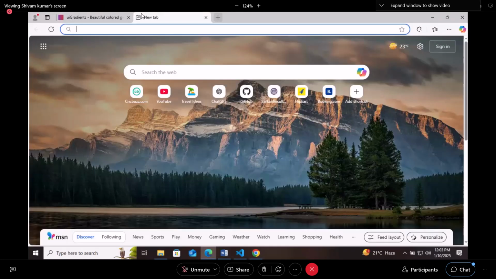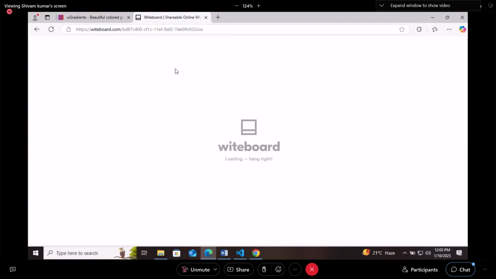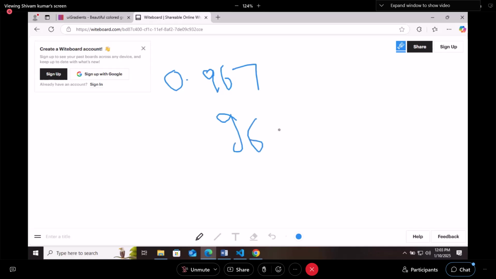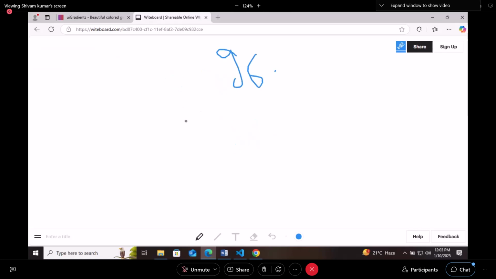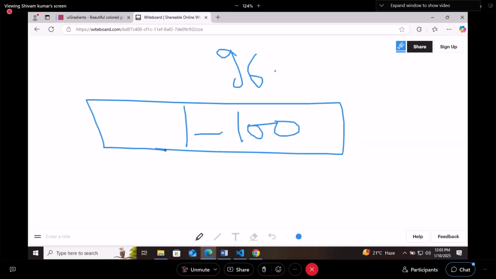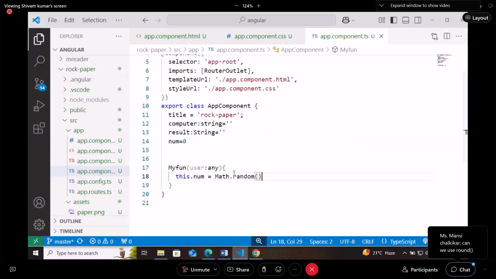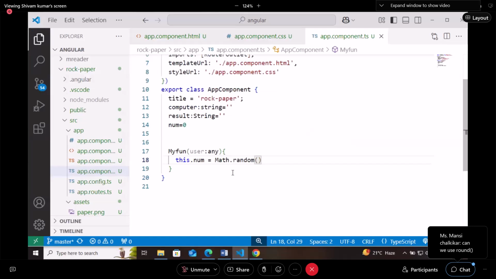What you will get? It is generating values in this way, 0.967. If you multiply it by 100, you will get something like 96 point something, right? That's it. Why are we doing this? Because we will get a number between 1 and 100 by doing this. We can use round, we can use Math.floor, we can use %, so that the number comes out proper.